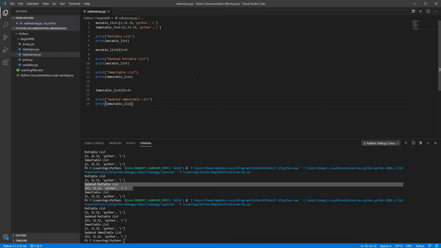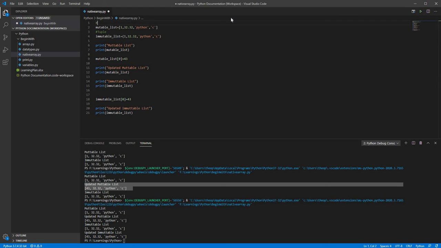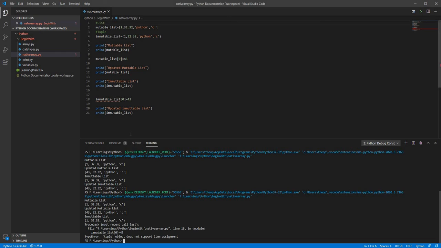Okay, so from the data perspective, yes, it is printed as it is, but one mistake I made is that I haven't defined the immutable list properly. Here, there is no difference between the mutable list and the immutable list, right? The difference is simple, in terms of brackets. If you use round brackets, it will be called a tuple. If you put it in square brackets, it will make it a list. Now if I run, you will clearly see the difference between mutable and immutable.